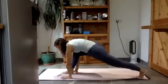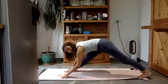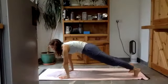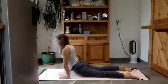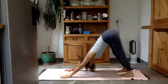Walk your right foot over to the right side. Maybe you can straighten that right leg just for a moment, and then sweep the right foot to the back of the mat. Plank, vinyasa. Elbows brush the rib cage. Push down for your cobra up dog, and then back, downward facing dog. Squeeze the heels down, lift the hips up.